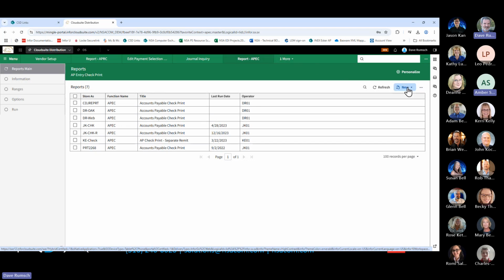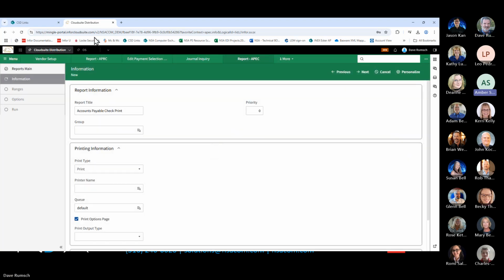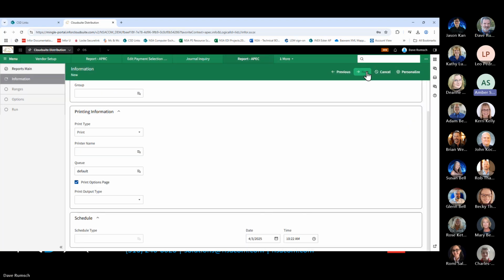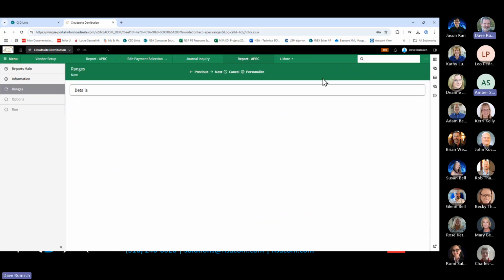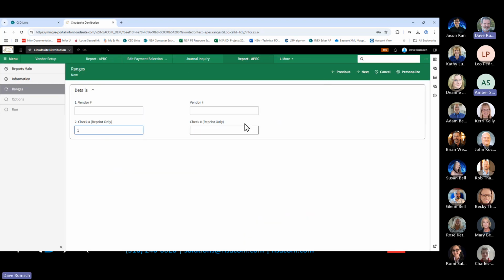So here I'm going to do a new one time on my check print. Go back, check numbers. Let's say I wanted to void that one check. And in order to do this, I've got to convert that from an ACH transaction to a check transaction.